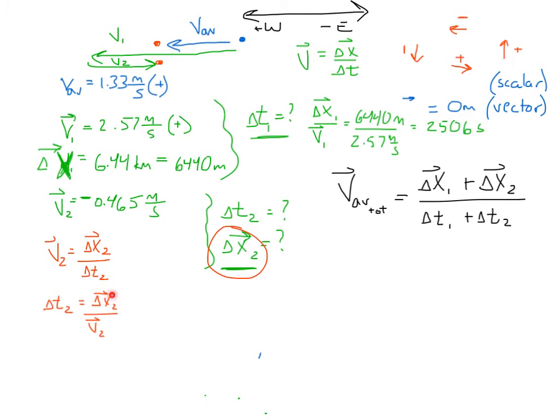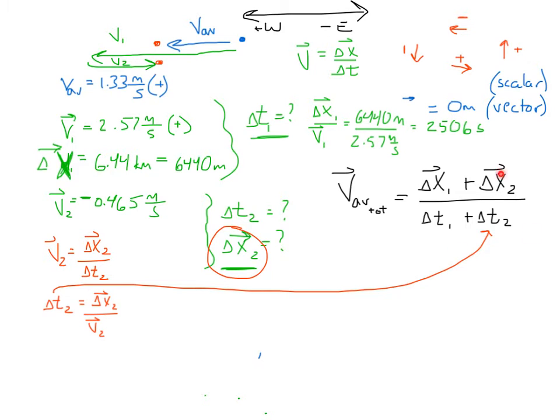But you're saying, well, wait a minute, we don't know this, and we also don't know this because this is what we're solving for. That's all right, because if we take this time 2, and let's write that in here, and we stick that in there, we go from having 2 unknowns to 1 unknown. And I'll show you why that is. I'm going to write this equation at the bottom right here, and then I'm going to take another page to actually solve that equation. Okay?